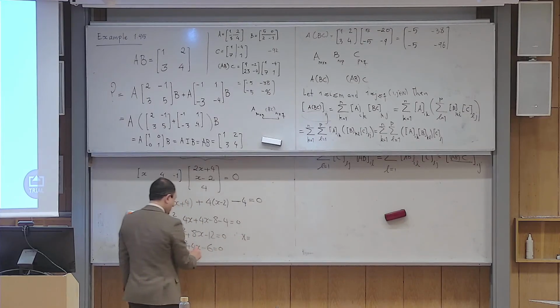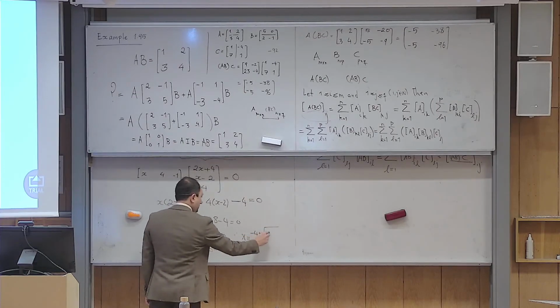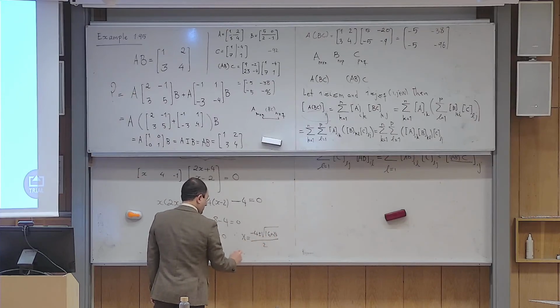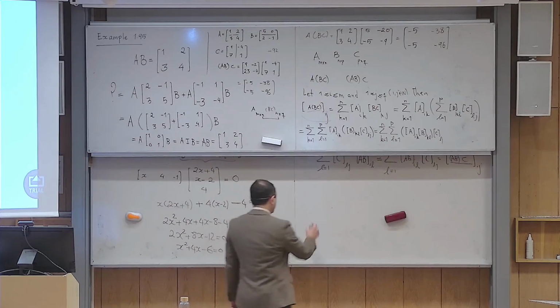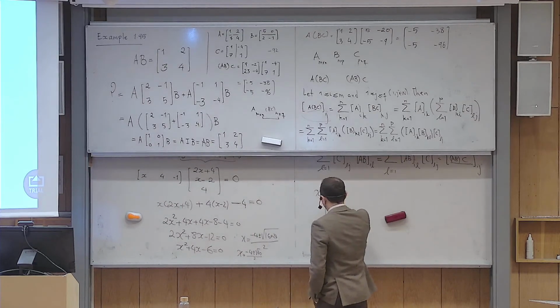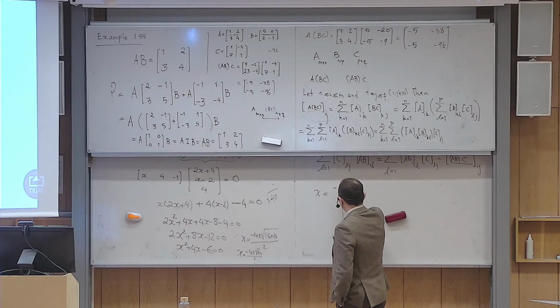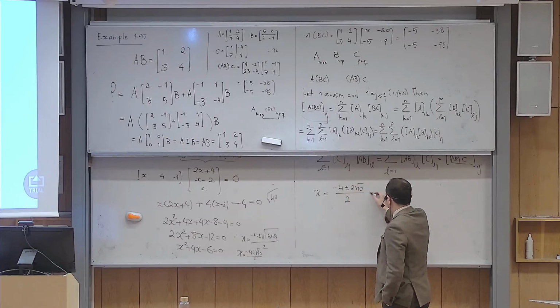So x becomes minus b plus or minus the square root of this number to power 2 plus 24 divided by 2. So x, there are two answers, minus 4 plus or minus the square root of 40 divided by 2. I also prefer to simplify it because the square root of 40 can be written as the square root of 10 times 4, so this becomes minus 4 plus or minus 2 square root of 10 divided by 2. And then I can factor a 2 out and simplify it.